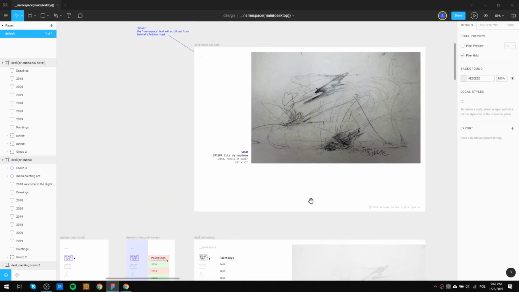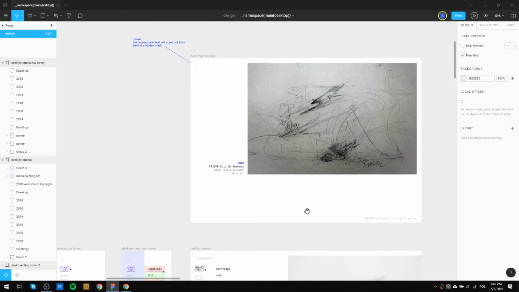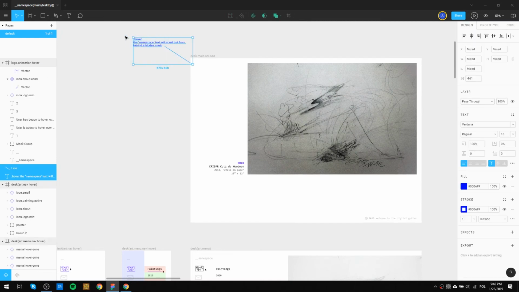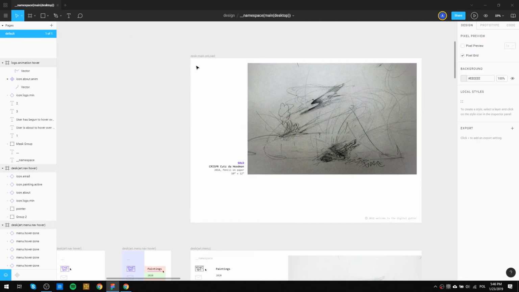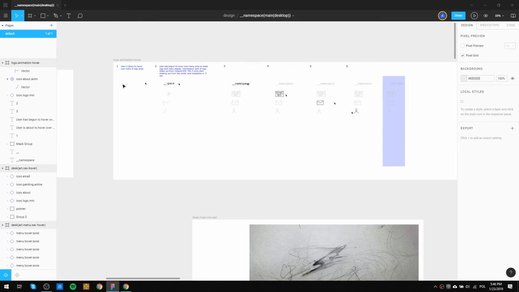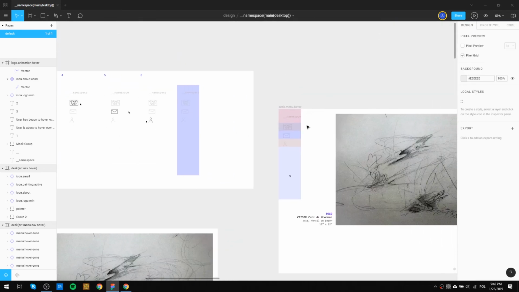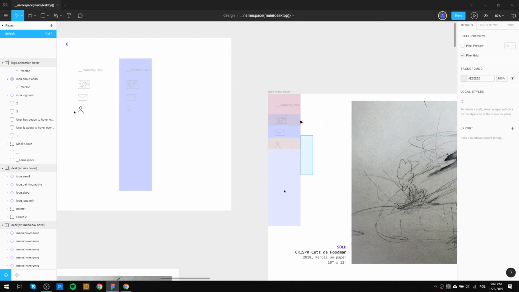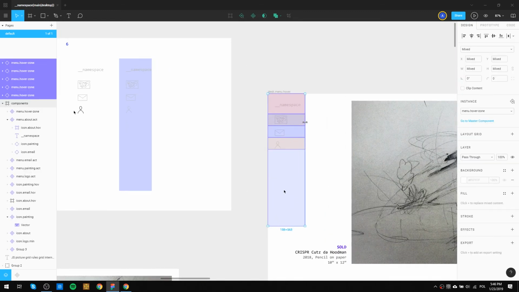So this whole thing slides out here. Okay, hover. Yeah, we already dealt with that. But we need that logo there still. And I could actually extend outward a bit.